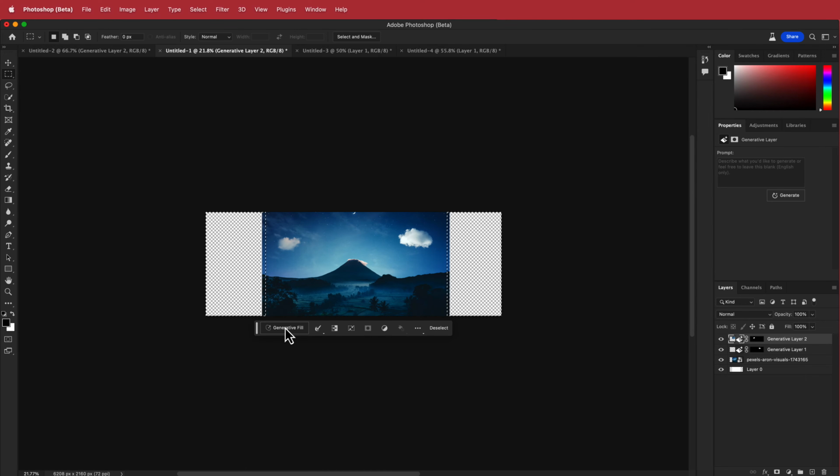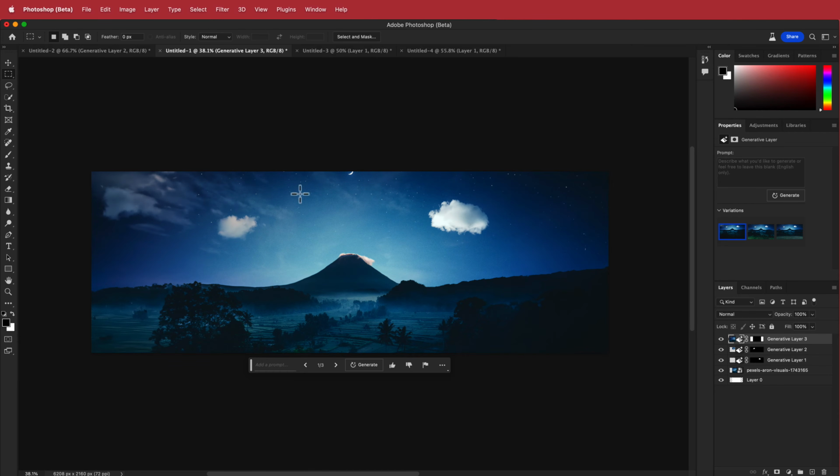And then if I go to Generative Fill, and if I just press generate, now it was able to create those outlines, and it was even able to create the extra clouds that go over here. And for not much effort or work, you're able to extend that image out, and honestly that looks pretty damn good. And you can change the variations up if you like, and pick one that suits your needs.